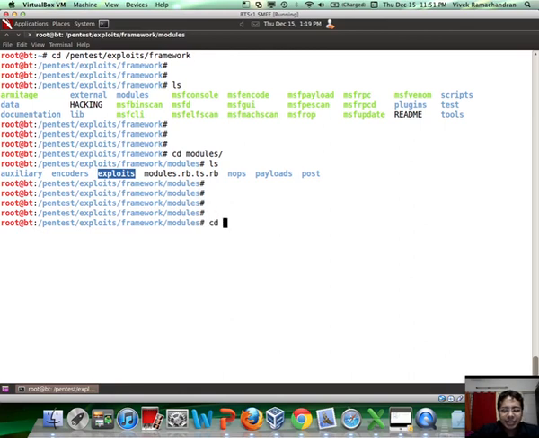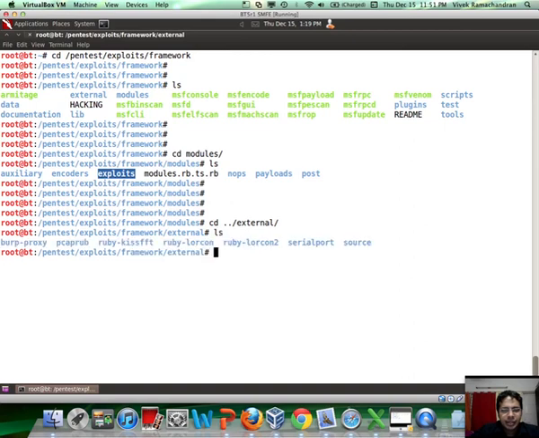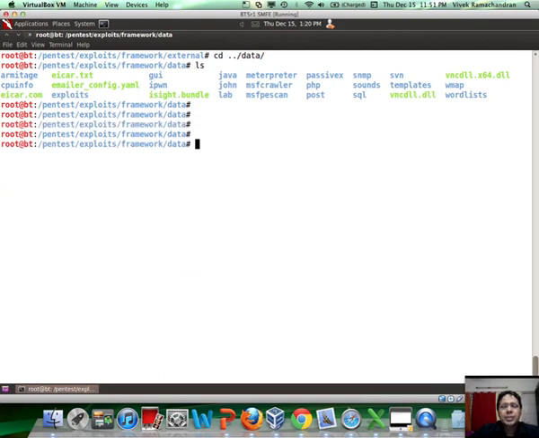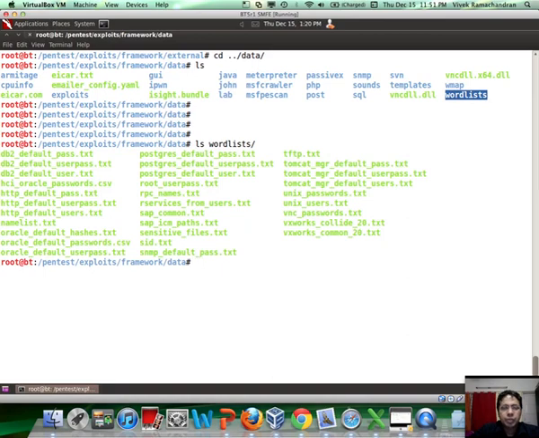Now the other interesting directory is external, and this contains a lot of external libraries and other things used by Metasploit. Then you have data, which contains a lot of other helper modules. For example, wordlists actually contains different word lists you can use with various modules or otherwise in Metasploit.